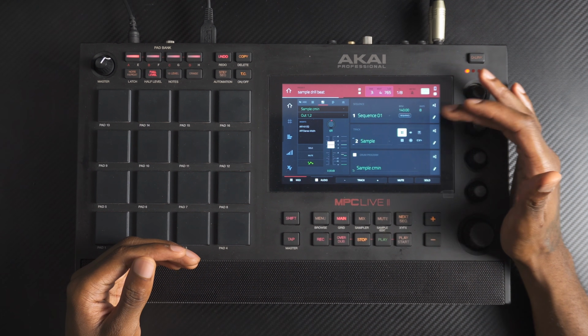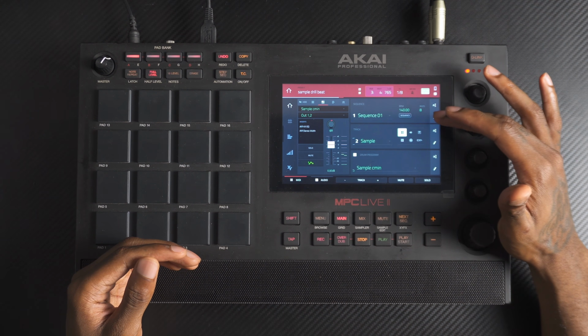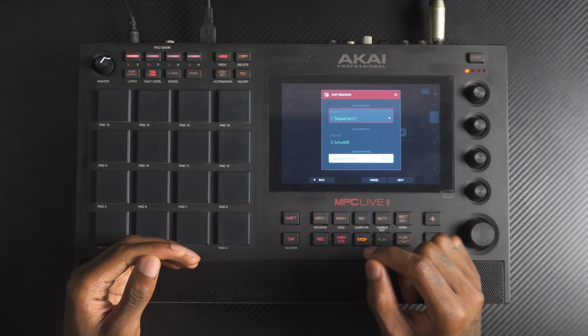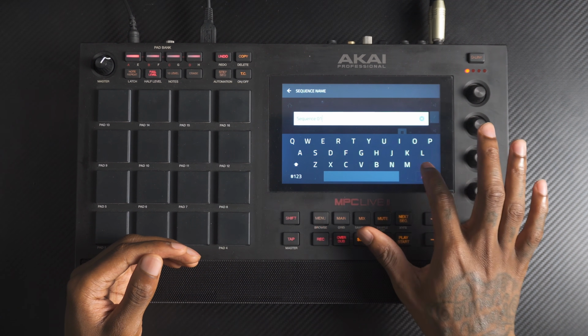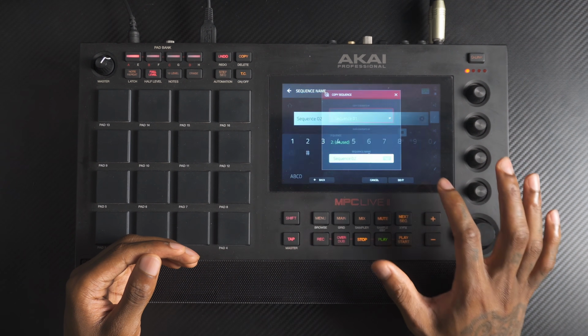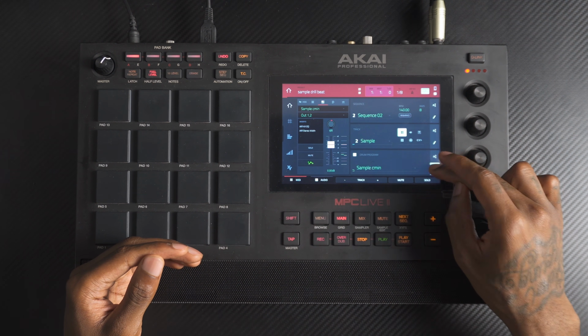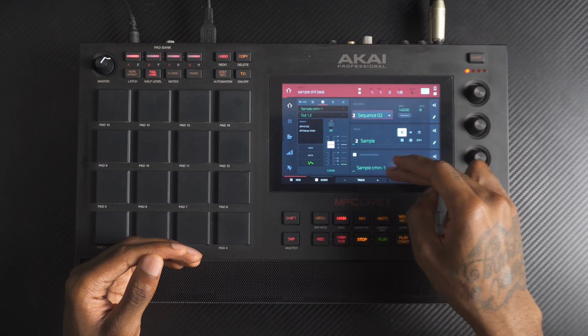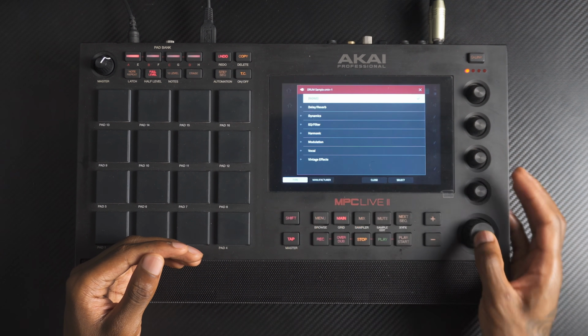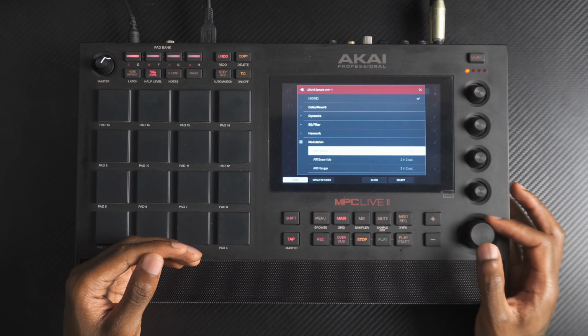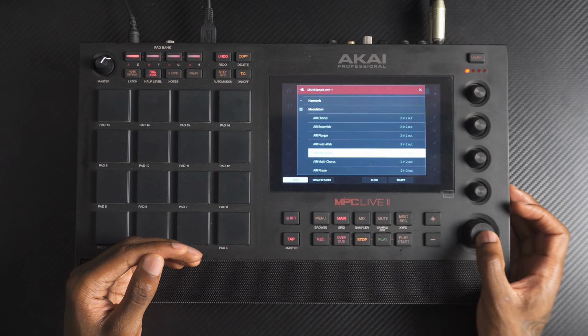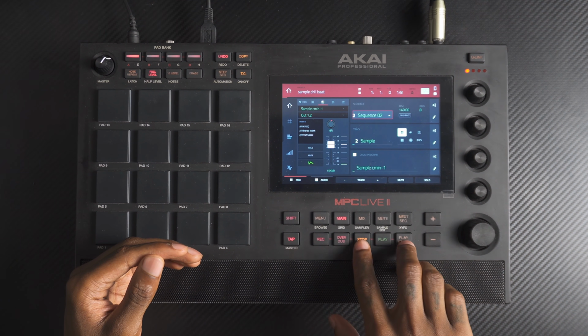What I'm gonna do is just duplicate the sequence by going to the sequence tab, pencil tool, and go to copy sequence over. Let's just change this to sequence 2. Do it. And then with the sample, all I'm gonna do is just duplicate the sample itself, keep the pattern the same, and then add our famous half speed. Half speed just always make things better. So let's just hear it.